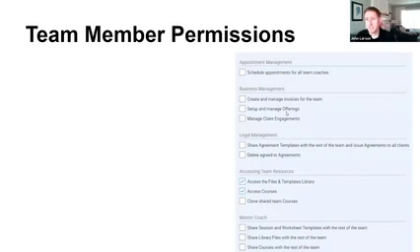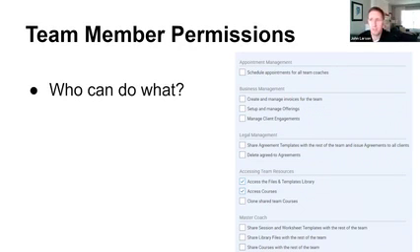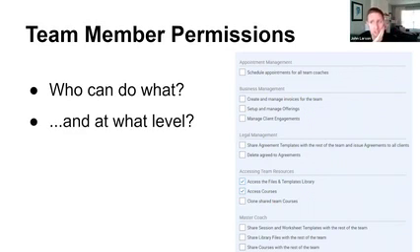The next facet, like I said, as I alluded to earlier, of configuring this whole collaboration comes down to team member permissions. And that's a matter of just defining who can do what. For every one of your team members, what sort of things are they allowed to do, and also at what level. There's this notion of, can you do things at the individual level or at the team level?